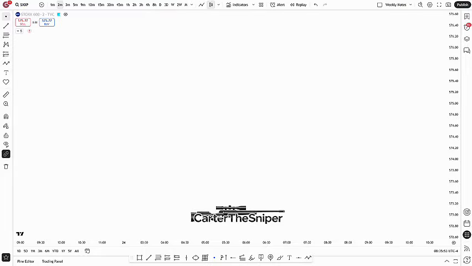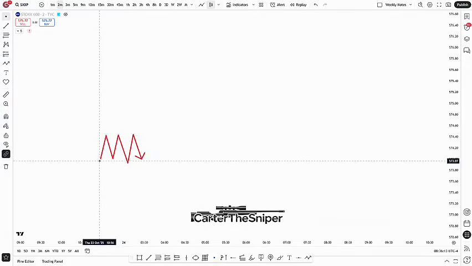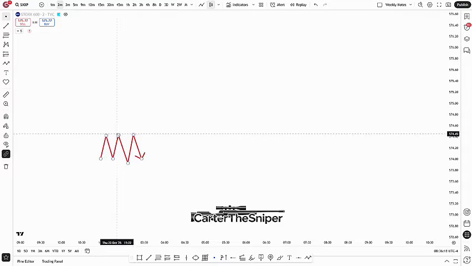So now you might be thinking, how can I identify the liquidity that the big players want to take? Liquidity can show up in multiple forms. Let's start with the first one, which is consolidation. Up, down, up, down, up. When price is like this, internally, people are going to be putting their stop losses here, here, here, here. Also, people are going to put stop losses here, here, here, if they want price to go down. If they want price to go up, their stop losses are below. If they want price to go down, their stop losses are above. Remember this.